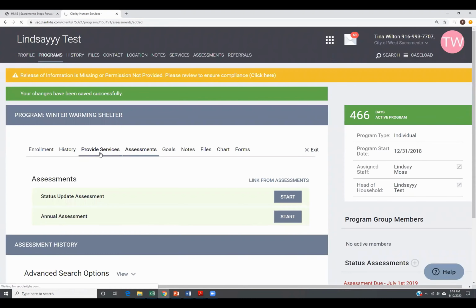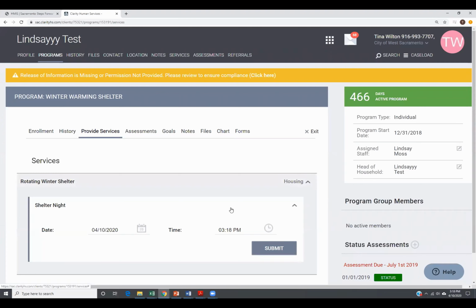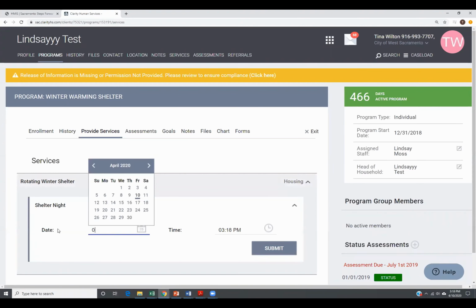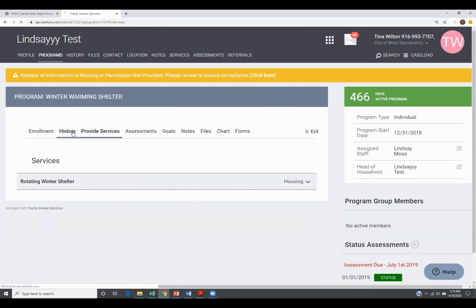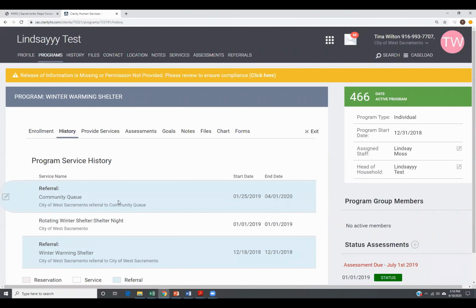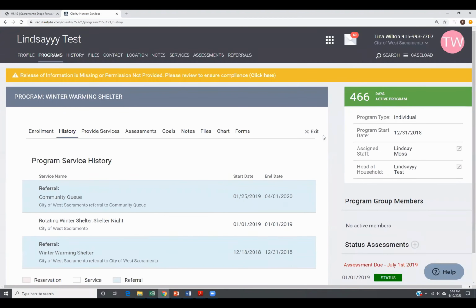And if I needed to provide a service, I would be able to provide a service as long as there's services that I can provide. For this particular program enrollment, there was only one service. So if they needed a bed night on that night, which was 01/01/2019, and I hit submit, and now under history, I have my bed night, I've got my status assessment in here, and now I can put my exit date back.